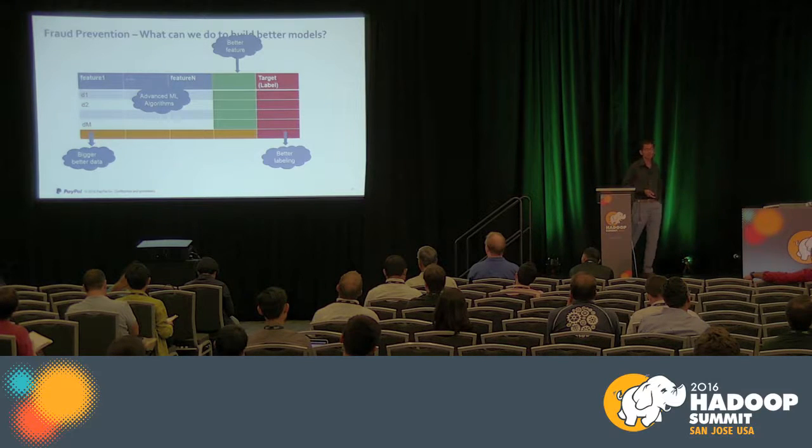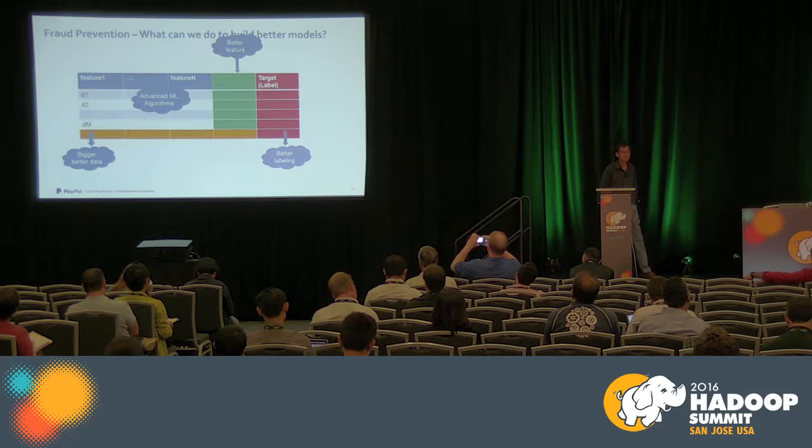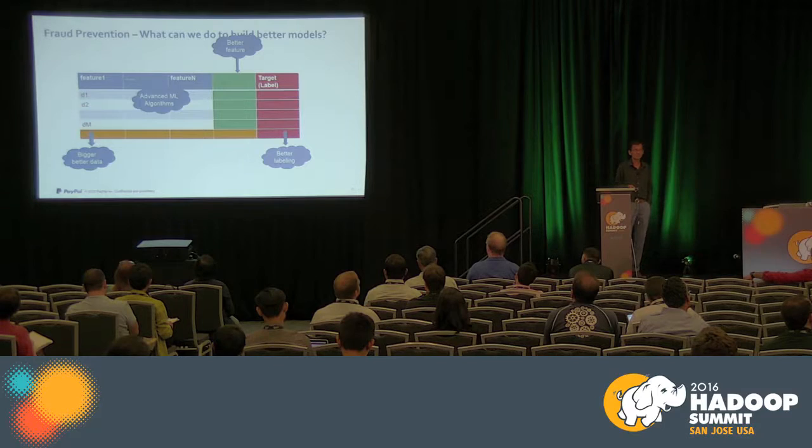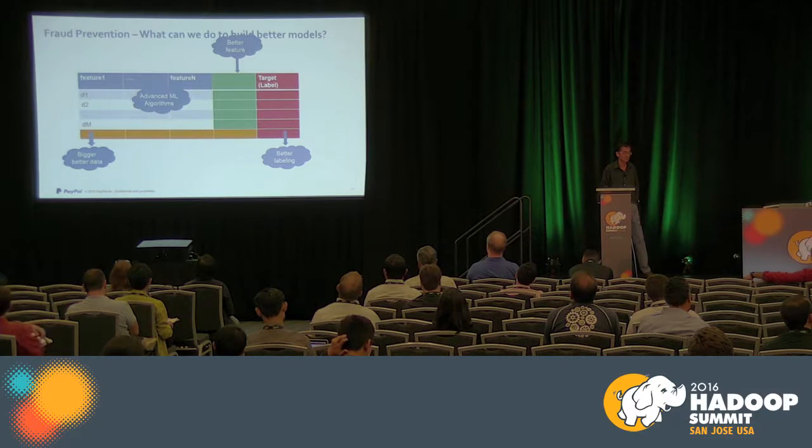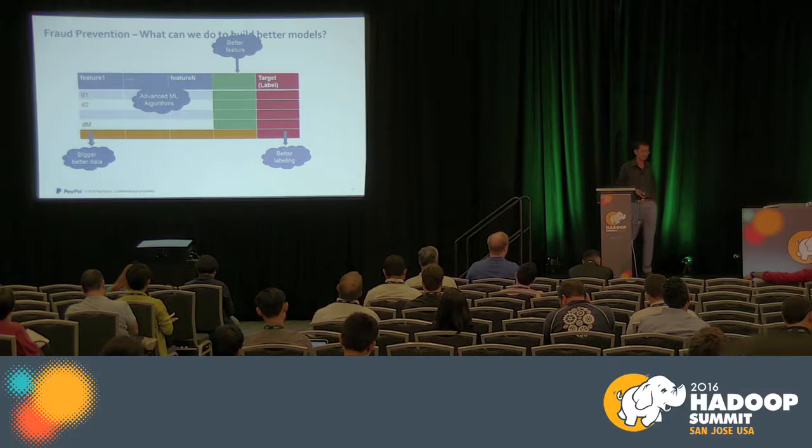So obviously, in order to build champion models, how can we build better models? We started about a year back to completely take a look at all aspects of our traditional model building. This is how traditionally machine learning models are built. You have a whole bunch of data and features, and typically it's a supervised learning case. You have a tag which says it's fraud or not fraud. You have a training data set. You build a model based on that in an offline way and use that model to enforce fraud for a live invocation of that model.